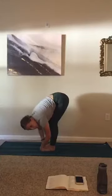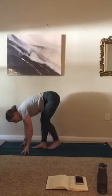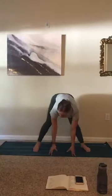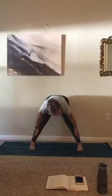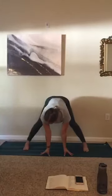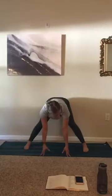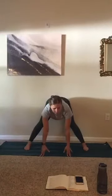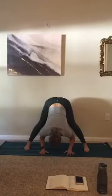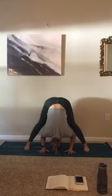One more breath here. And then we'll step one foot towards the back of the mat, just setting up for a wide-legged forward fold. So both feet face the long edge of the mat this time, and you can adjust the length of your stance, whatever feels good for you. Once you have the feet set, go ahead and let that upper body drop down, draw the crown down towards the mat for your wide-legged fold.